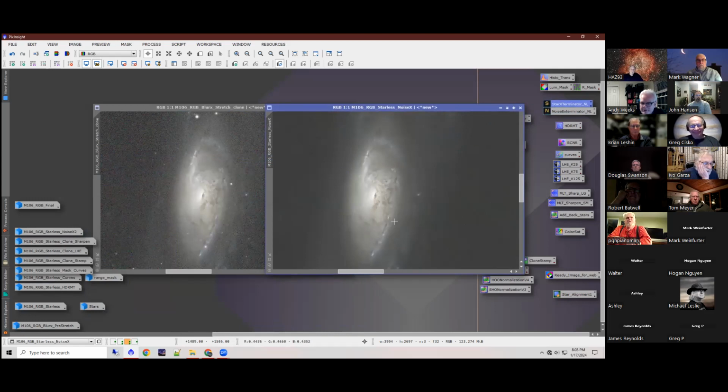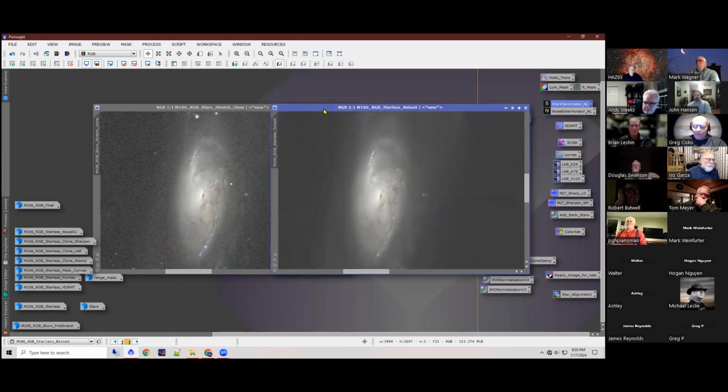But this is noise exterminator on my first pass. It does a phenomenal job of cleaning up the noise. Is there one for Photoshop? I think there's a star reducer function that you have to learn how to do, but I don't know of a button that will remove the stars. This would be awesome, to remove the stars from my deep sky images so when I process them, I don't have to worry about any artifacts on the stars.